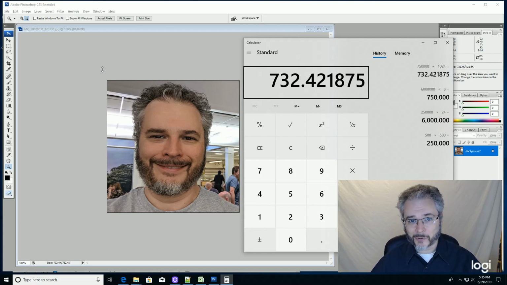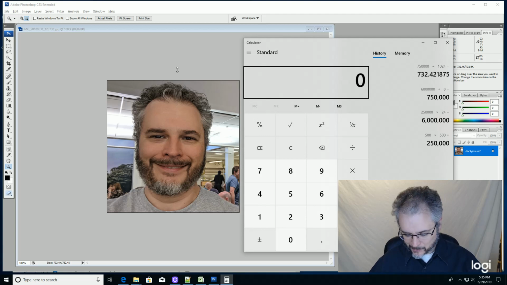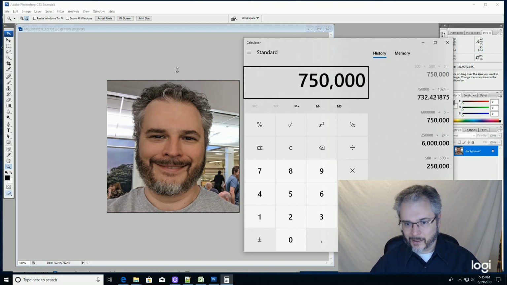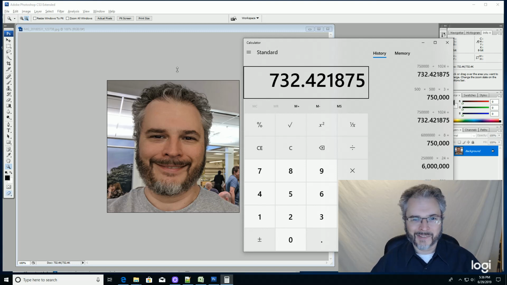That's the number of pixels wide by the number of pixels tall, and then it's 3 bytes per pixel, and then you divide by 1024, right? So we did it a little different, 500 by 500, and then we could say by 3, and then divided by 1024. All right, a different way to get the same number.